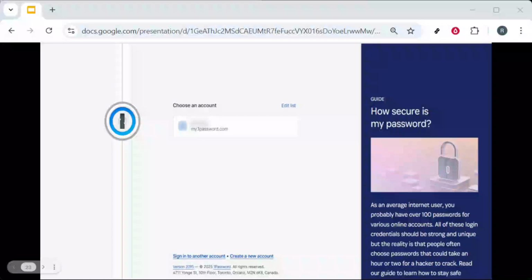In today's video, I'm going to teach you how to use 1password. We'll walk through creating your account, installing the browser extension, starting your trial, and securing your recovery details so you're set up safely from the start.